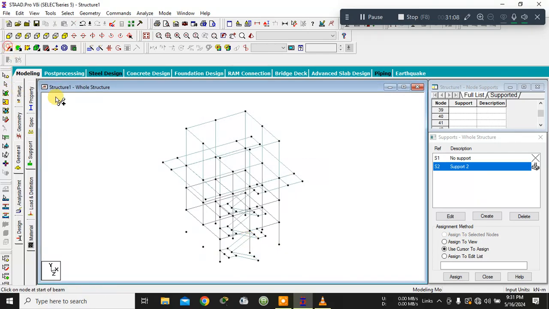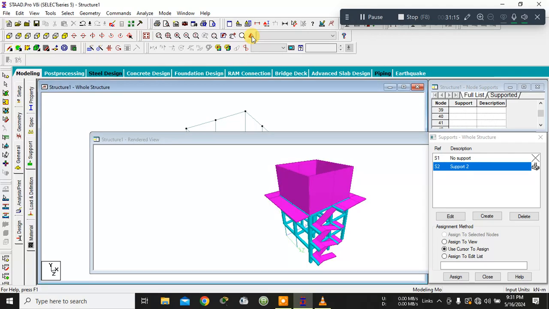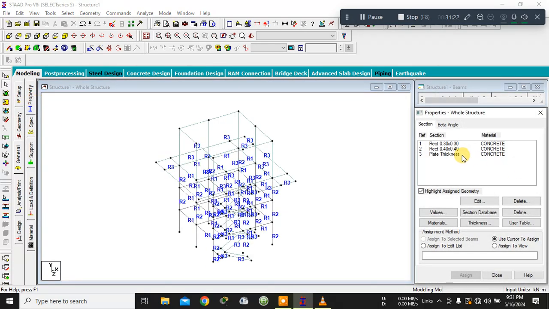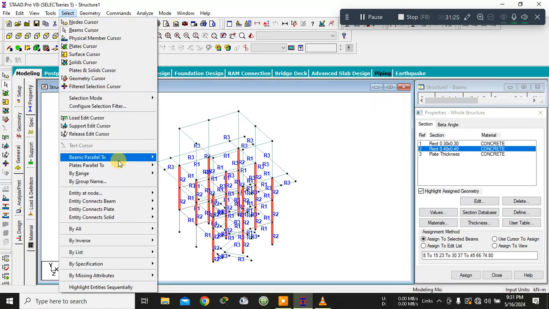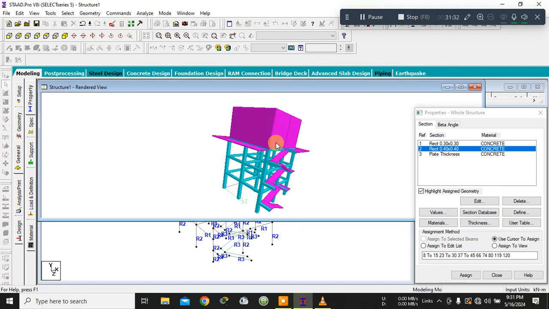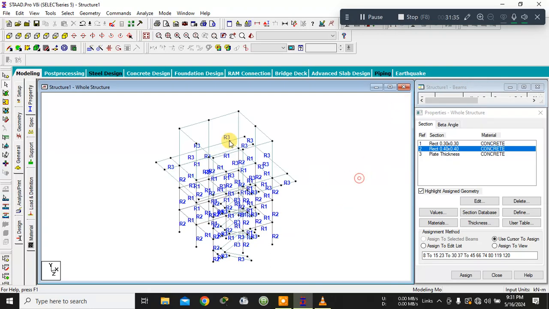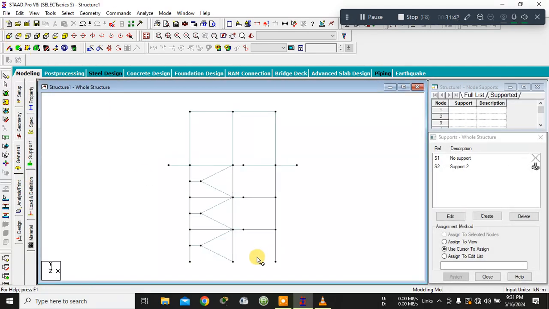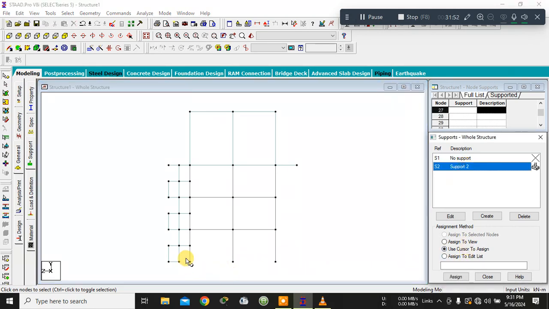So again, let me go to the property and plate, select the beams parallel to Y. Let me go to the support, general, support, go to this front view or go to the side view and click on this tree and click on this one and click on this tree, and after that you can check, yeah, all are being selected.